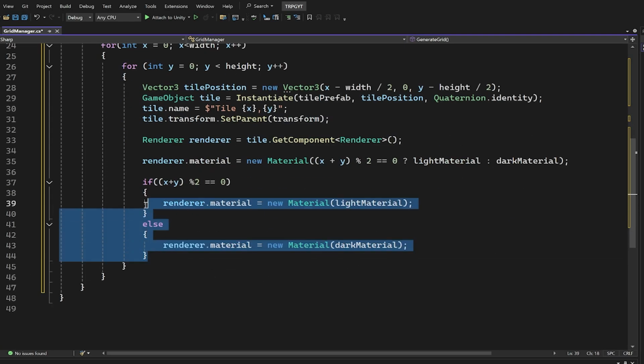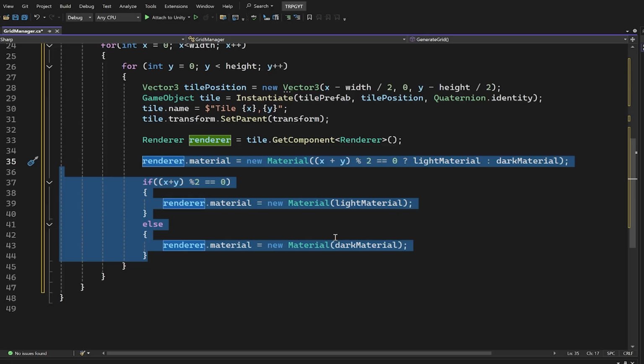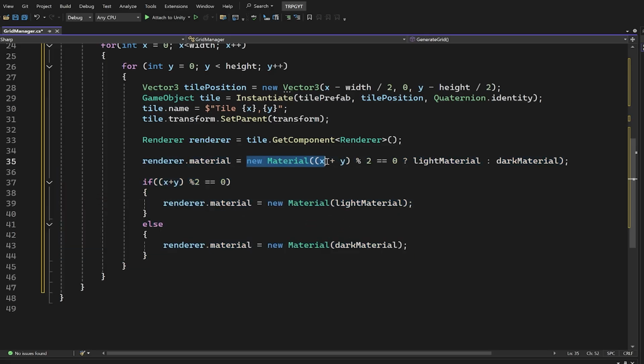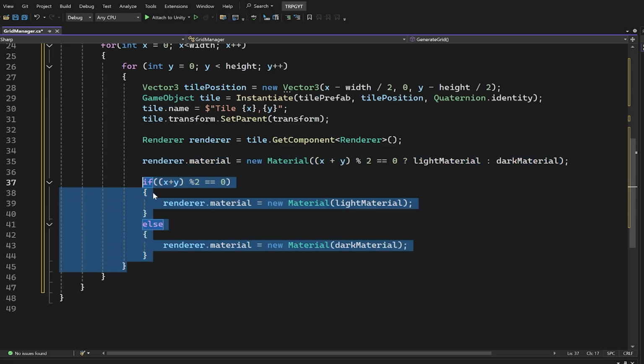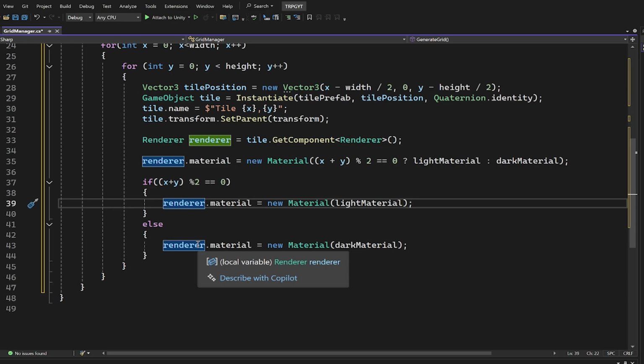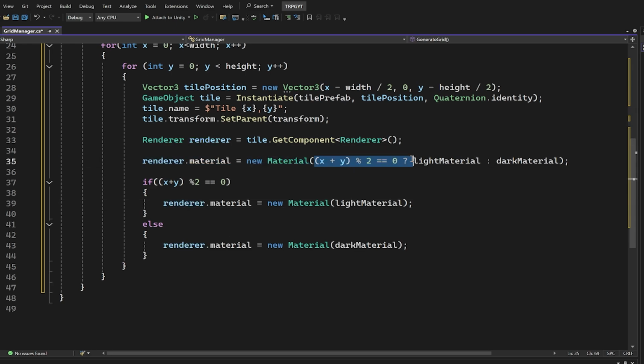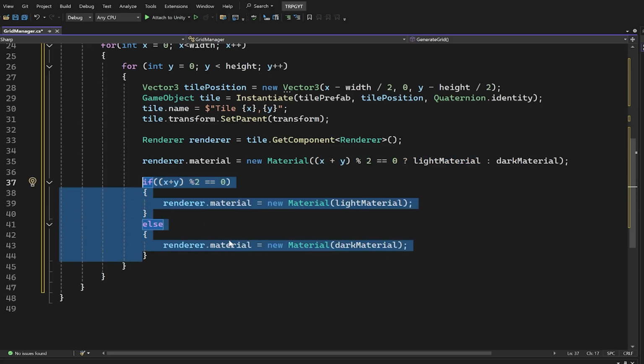So these two things do exactly the same logic, except this is one line of code. This is several. So ternary operators are really useful, especially if you're trying to modify a value based on a condition and you don't want to write out a huge if statement.